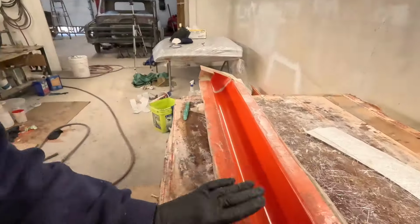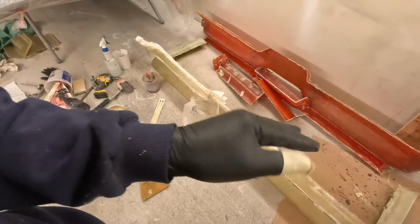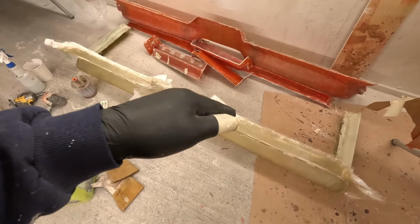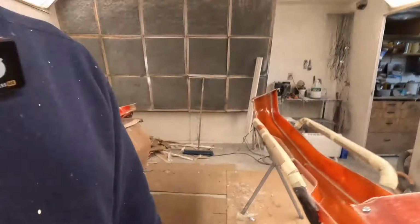So I'm gonna go ahead, I'll make this up. I'll make that one up and hopefully be done enough today that I can get that one cut and started to mount on the truck. I want to see that bad boy on there, but I also want to get this one done. So we're going to get the front one done.